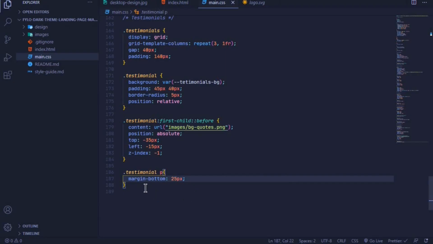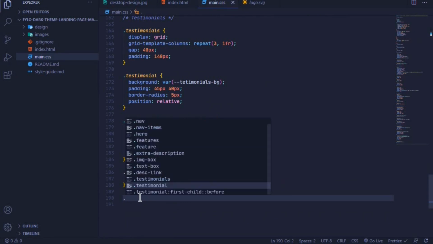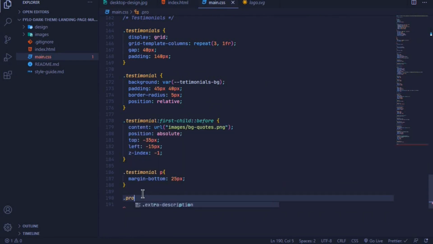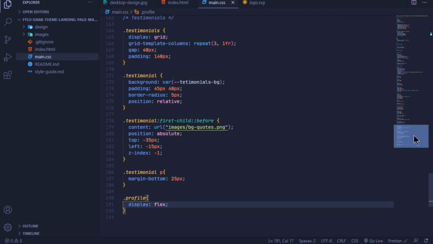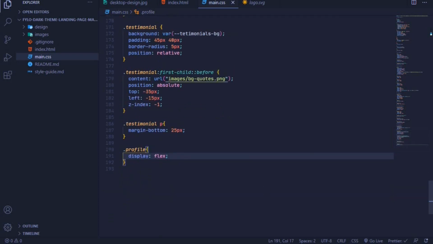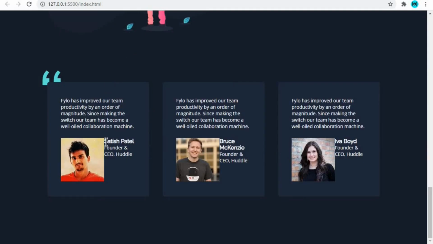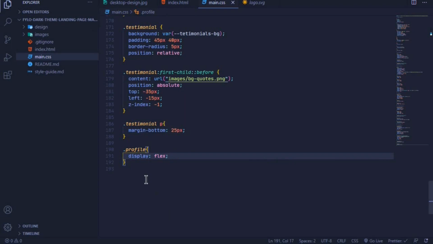Let's style the client's info. Right here, I'll first select the profile class, and then we'll just add a display of flex. Now the image and the client's info will be side by side. Here's the image, and the details have moved to the side. Now let's style that image because it's bigger than what we want.